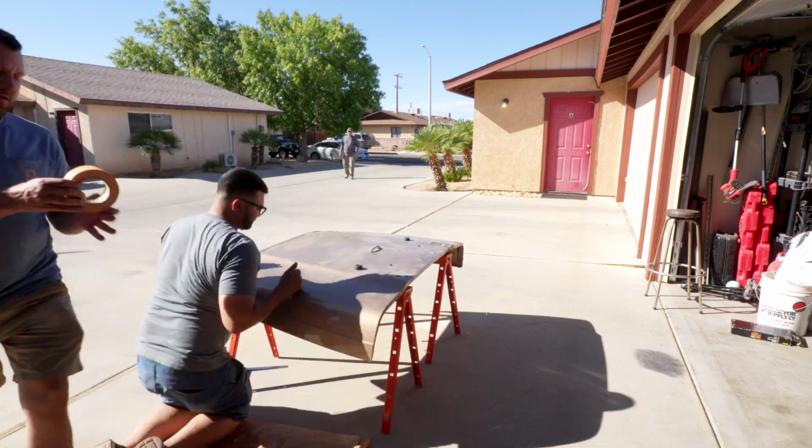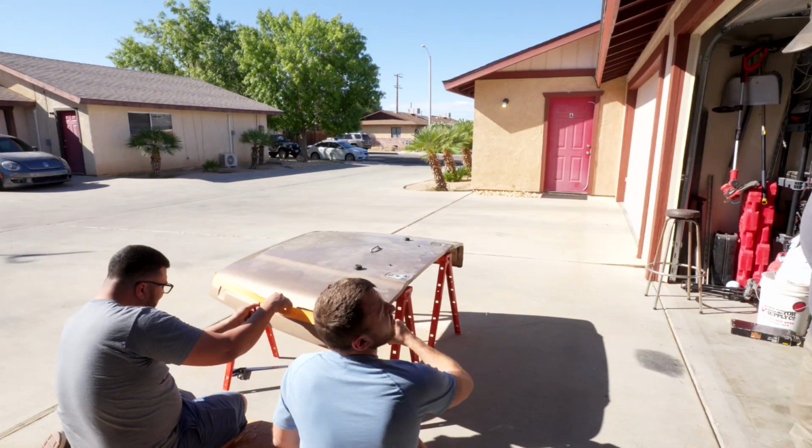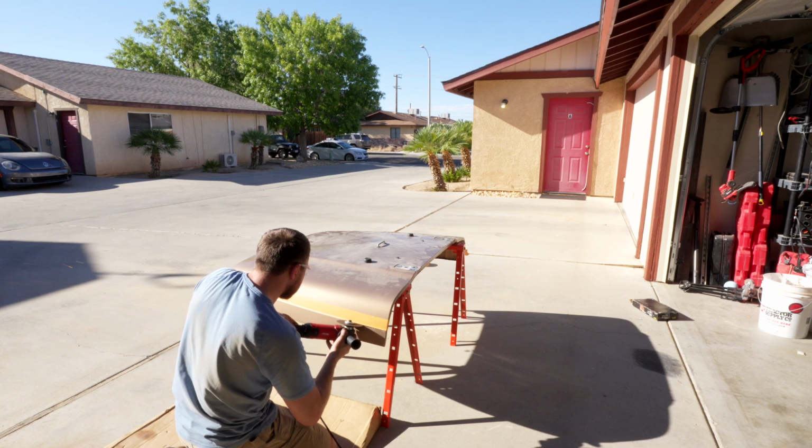One thing I can say if you're going to do this project: cut very slowly. Measure a bunch of times, make your marks, measure again, make sure you're right, and then when you hit the hood with that grinder, go nice and slow. If you go nice and slow, you'll get a nice clean edge.